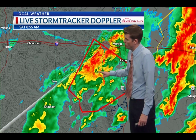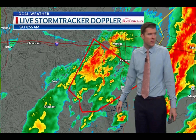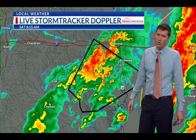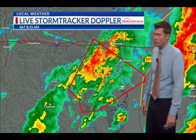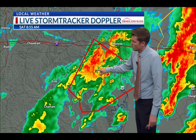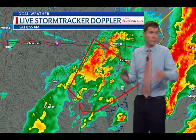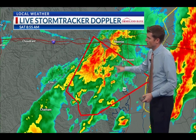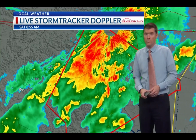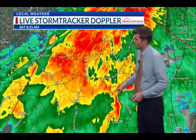So again, we get a new radar scan. My goodness. Check our live stream. Make sure we're even on the air at this point. Okay. Yeah, we're good. Director Justin just told us we were good. Everything in this studio, our screens in front of the camera and everything are going haywire at this point. I didn't know if we lost the signal. That made me jump. That was something.